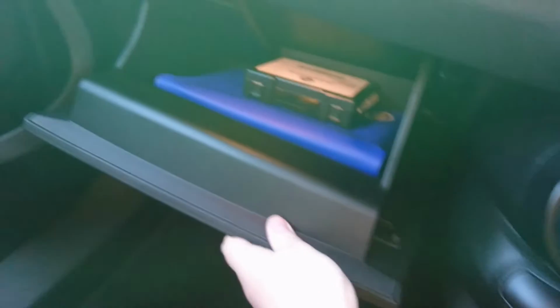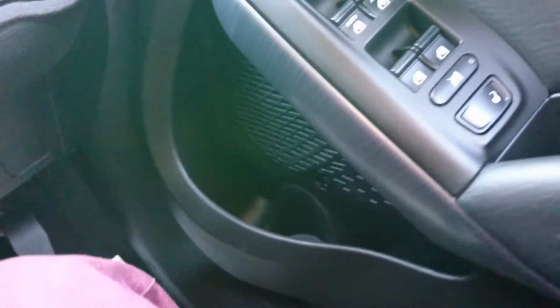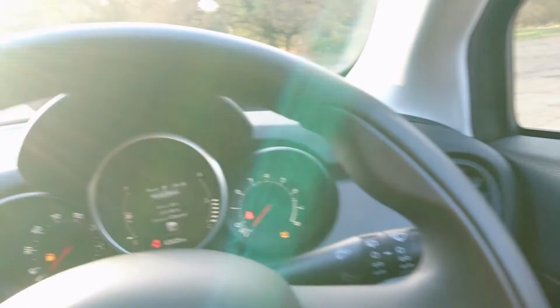See in a moment if my secret mission documents go in, but I'm not hopeful actually. In that particularly, I don't think they will. I think they'll go in the door pocket though, which is good. Yep, get them in there if I want to. Do we get soft touch at the top of the dash? Yes, we do. That's nice. Doors, no. Never mind. Oh, it's not too bad in here.